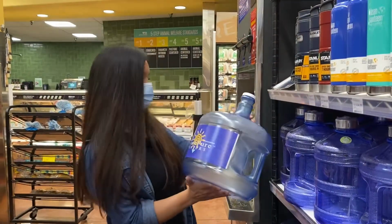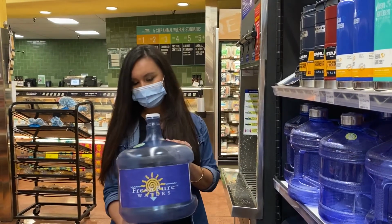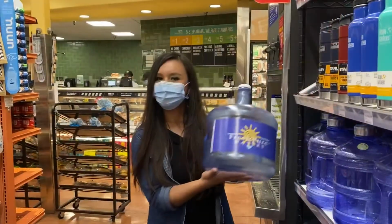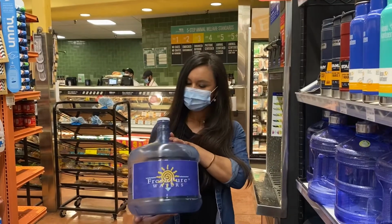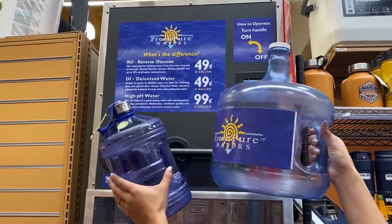First, you'll need a bottle. Any bottle between 1 and 7 gallons will fit. Most folks use either 1, 2, 3, or 5-gallon bottles. To get started, raise or lower the shelf to accommodate your bottle.